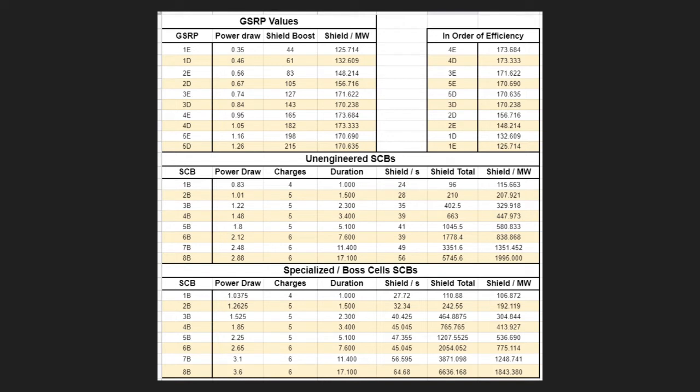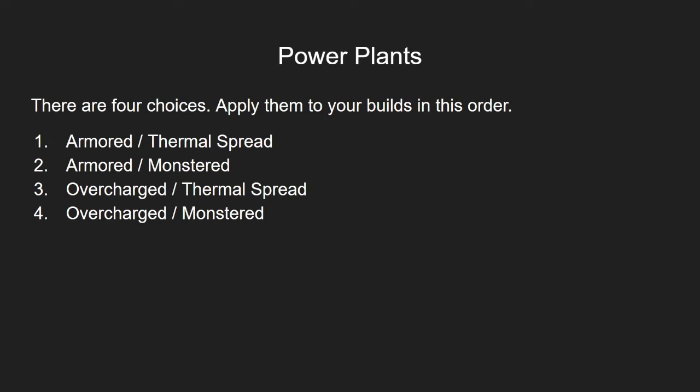These values are all pretty cool and all, comparing at a raw level, but we're typically talking about fitting something into a build. So I'm going to add a couple of power plant comparisons. There's really no reason to not use A-rated power plants for these comparisons. They have the most power and the most heat efficiency. When it comes to power plants for combat ships, you're typically looking at four options.